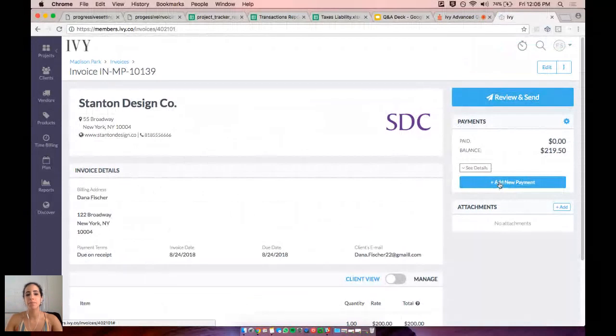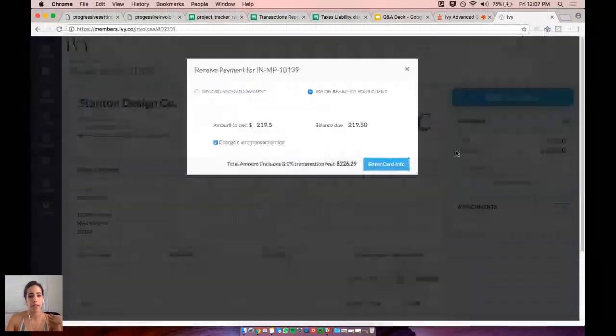But you can also just manually record the payment. So let's say they gave you a credit card payment offline, or they paid you by check or money order, whatever it is. You can always just click add new payment and record the payment that you received.